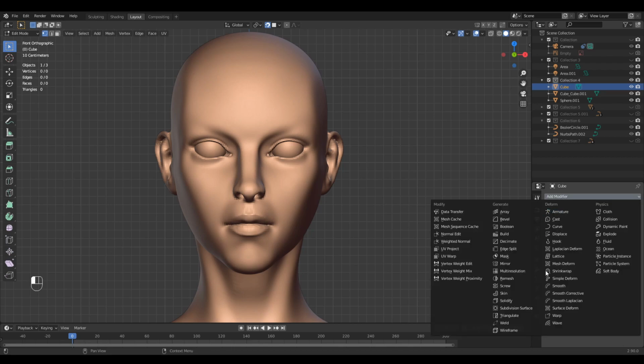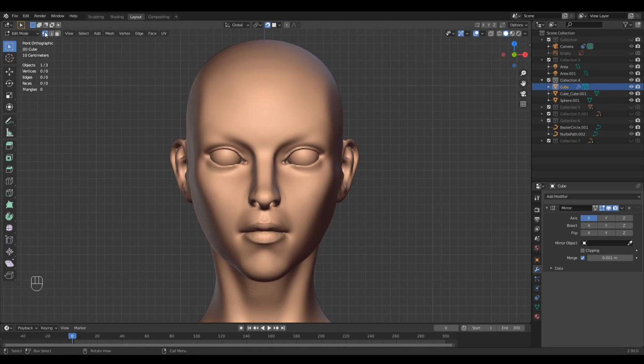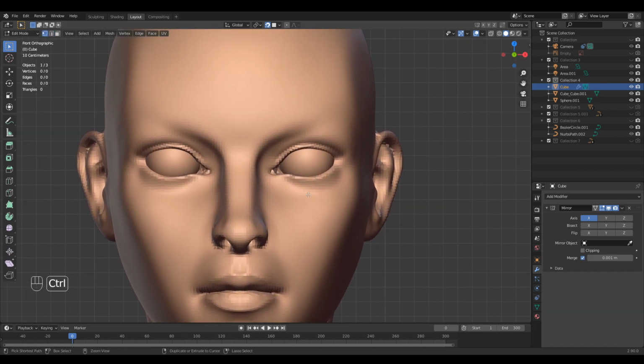And in the modifiers, we're gonna be using the mirror, and go into the vertice mode, and we can start setting up our vertices. So how I get them to show up is hold Ctrl and press right mouse click and it creates the vertice. Then you can just with the E shortcut extrude another one.